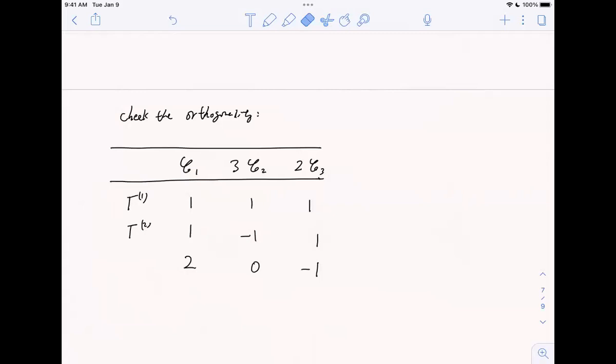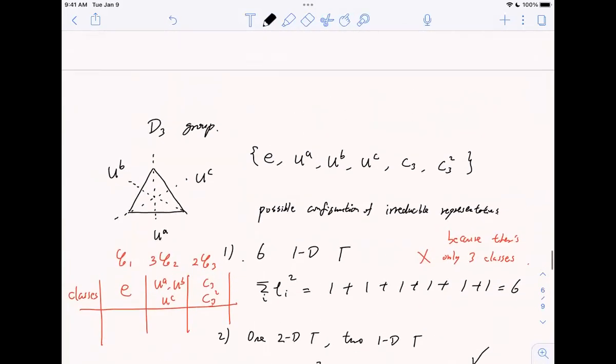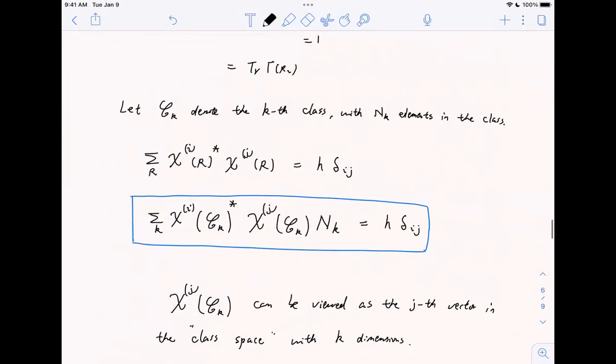If you only consider these 2 rows, then you will see that 1 times 1 and 1 times -1 times 3. You need a times 3. And then 1 times 1 times 2. Then you sum them together. What do you get? You get 1 minus 3 plus 2. You get 0. So this is our relationship here.